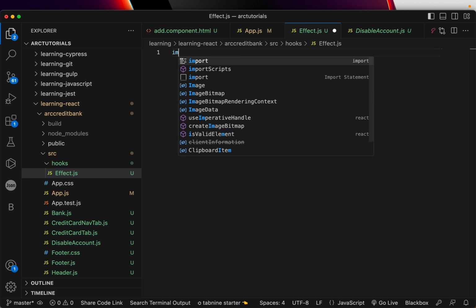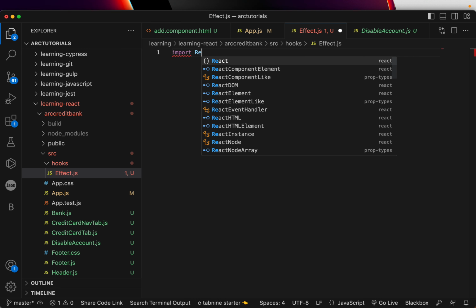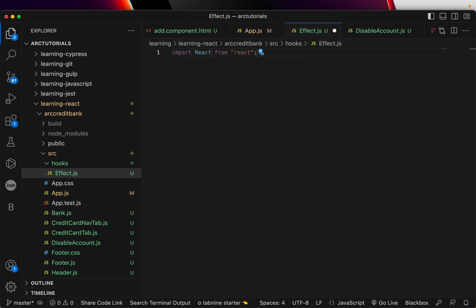Alright, so first thing we'll do is we'll import React, and we will also work with useState, and we will also need useEffect because that's what we are learning today. Alright, the next thing I'm going to do is write a function, and let's call that fetchData, or getAPI, or let's just say FetchDataComponent.